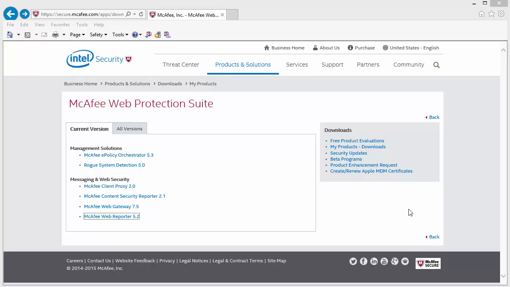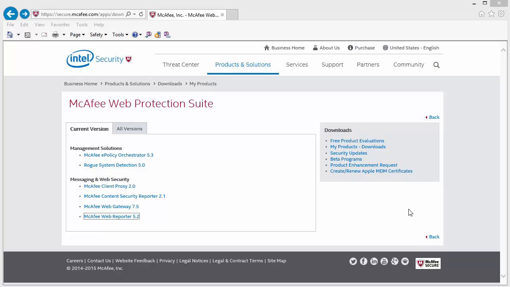Now, this video is not going to be on EPO, because EPO itself is a huge product, and we could do a whole series on how best to configure it. I'm going to just show you how to make the connection between EPO and McAfee Web Gateway, how to get a basic connection going, and how you can quickly go into the out-of-the-box reports and drill down and see what's going on. At least it gives you a starting point to go away and customize your own reports or look at resources around EPO.